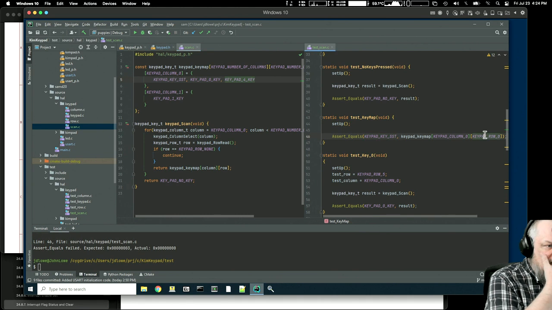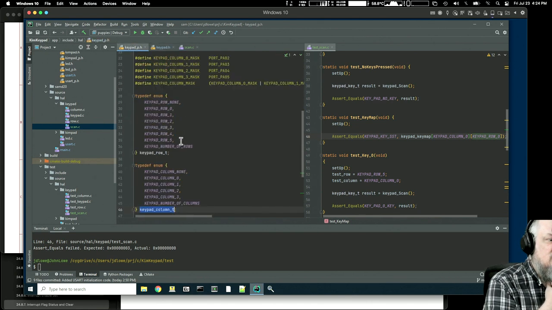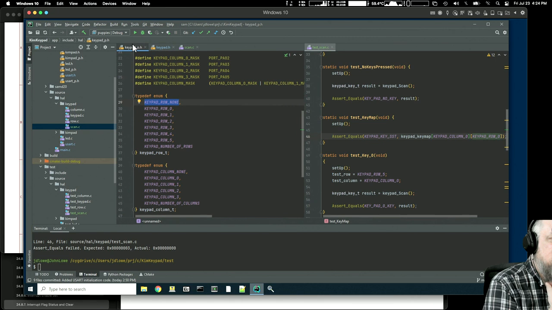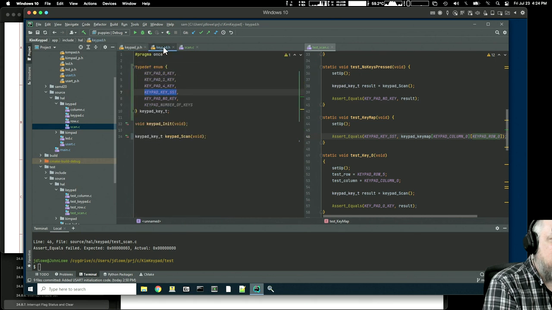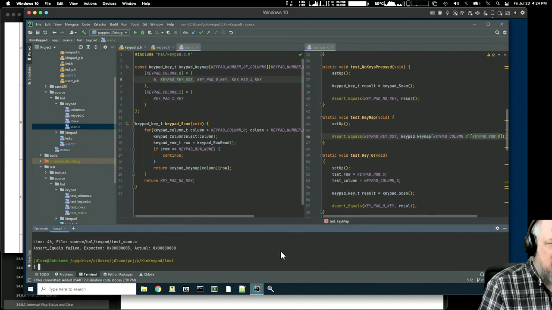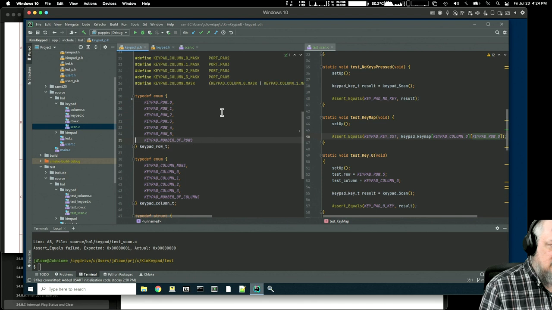Still failing. Why? We're in column 0. This is row 0. Ah, this is row none. This is row none. So we can either put a sentinel value in here like that. I think that will make that pass. Or, and then the other things fail because our table isn't right. Or, I don't like that. What if we move none to there? And I'm going to do the same thing.